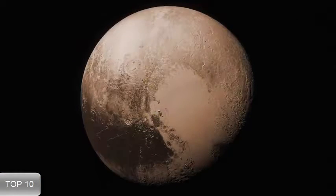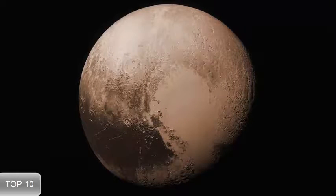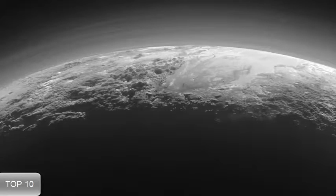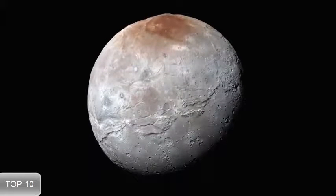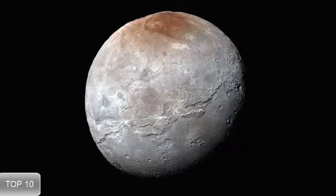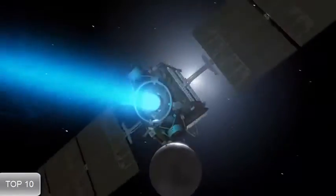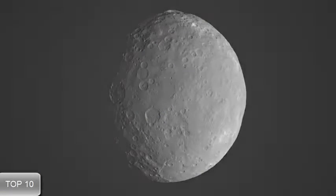It took 9 years for the probe to traverse the solar system, and once it arrived, Pluto was not even classified as a planet anymore. Aside from capturing these beautiful close-up photos of the surface, we also got a detailed view of Pluto's moon Charon for the first time. But this is actually the second time this year and in human history that a spacecraft has visited a dwarf planet. In May of 2015, the probe Dawn entered orbit around the dwarf planet Ceres and took several detailed photos.